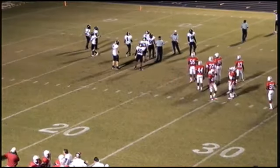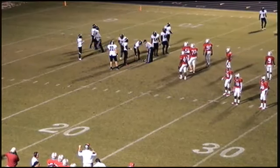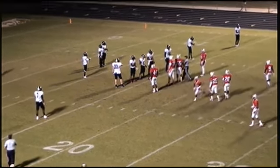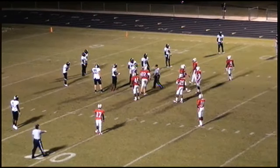What do you think that rule's for? I really don't know why you do that. Yeah. Because if you're really crazy enough to bring the ball out and get tackled at the 10, it can only work better for the defense. I'm not real sure why that kicking rule is in effect, but if it touches the end zone at all, it's an automatic touchback.